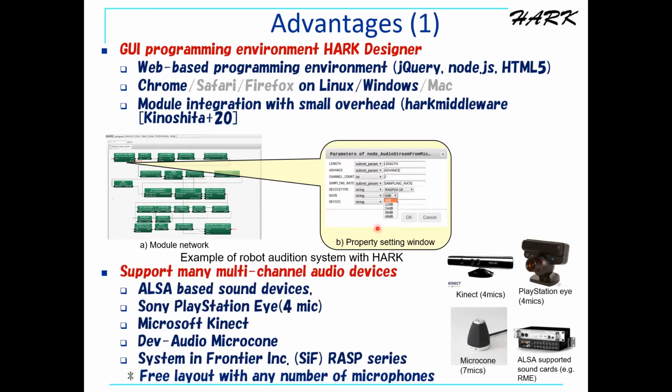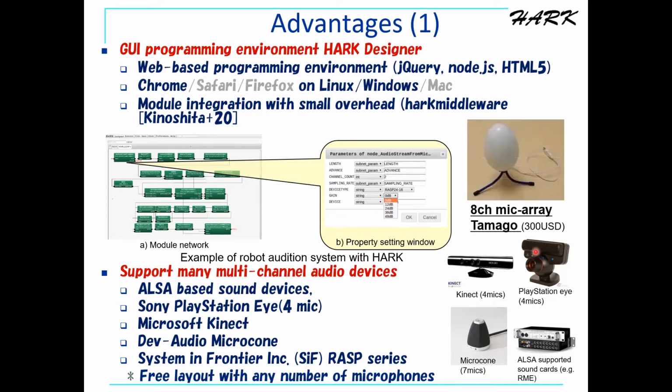Another strength of Hark is supporting many multi-channel sound devices shown in these pictures. However, these products have a risk of discontinuation. Actually, PlayStation Eye, Kinect, and Microcone were already discontinued. So we developed a standard microphone array called Tamago, shown here. Tamago means an egg in Japanese. It is sold by Systems in Frontier for 300 US dollars.